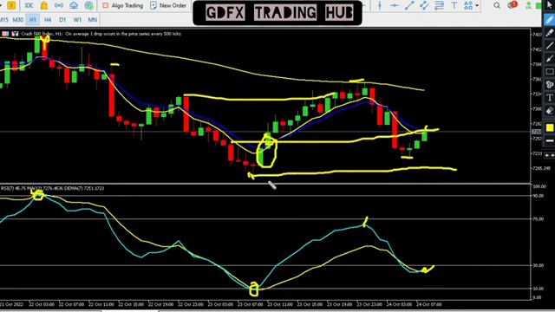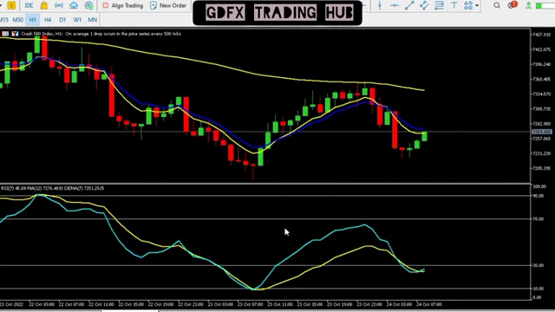So each time you want to use this very strategy to trade, please, I'm begging you, be careful to see these things. Like I said earlier, one or two things you should look out for is this. One thing you should see is that there is going to be a cross here. That's number one. Number two, there's going to be a cross here. Once you see this, then be ready to place your trade. Are you getting it? Be ready to place your trade.